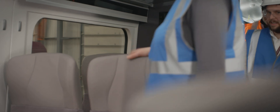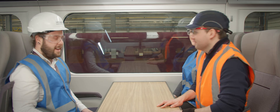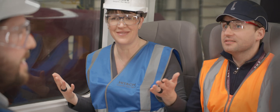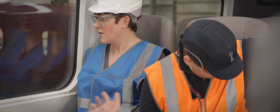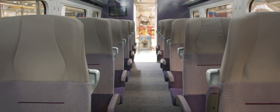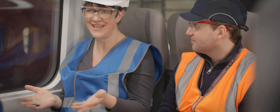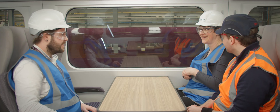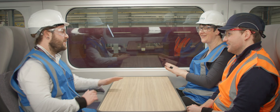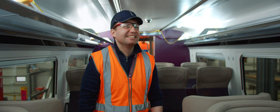Experiencing standard class — wow, what do you think? Matt, first time seeing it, as are we — and it's not a mock-up, it's the actual thing. The transition from first class: you kind of go, this is really nice. Normally when you're sat by a body side you get the heater grills, but because it's underfloor heated you've got loads more space — even for someone tall. The fact was that we needed a clear vision to base everything around, and we worked with the EMR team to develop that.